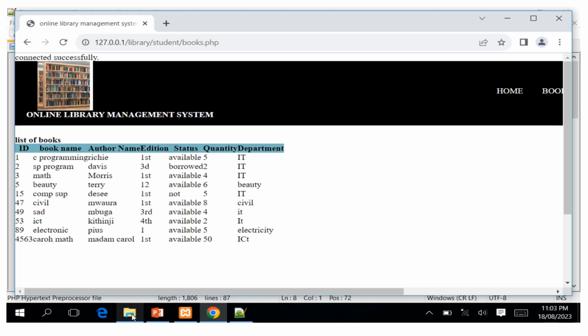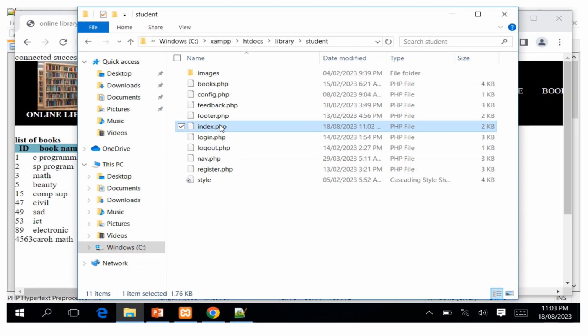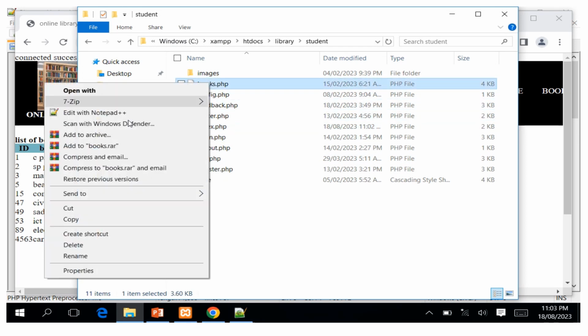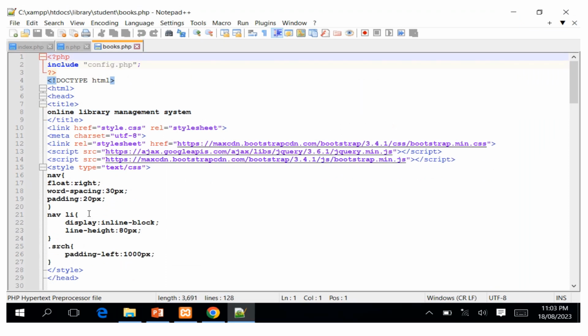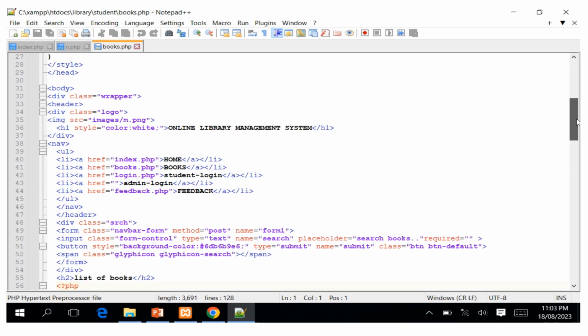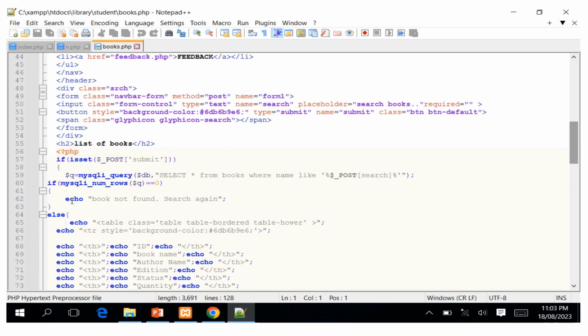If we locate this code, we have the book.php here, and you can edit it also. You can see this is our book.php, and in this we have included the PHP, and also the session and the decision making, that is the if conditions, if and else.